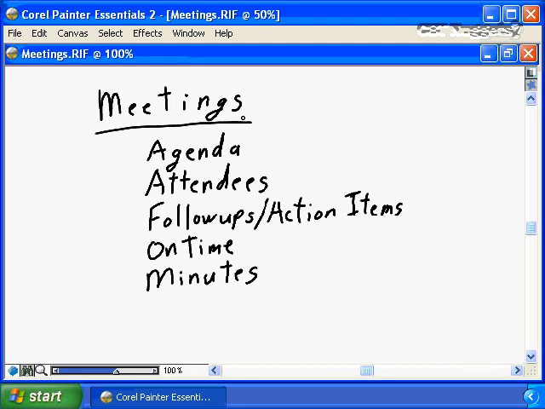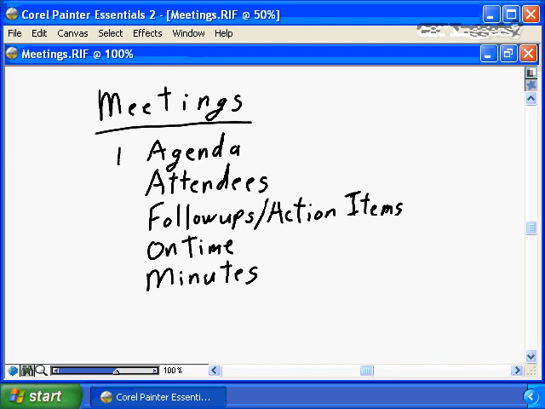Now, that's probably a contrary view to what most people on your project team are going to have about meetings. Most people think meetings are ineffective. Most people think meetings are wasted time. Most people can think a trip to the dentist to get a tooth drilled is less painful than sitting through a project status review meeting. We need to change that. You need to ensure that meetings are effectively run on your project. And here are a few tips and pointers that you can use to ensure your meetings are effective.